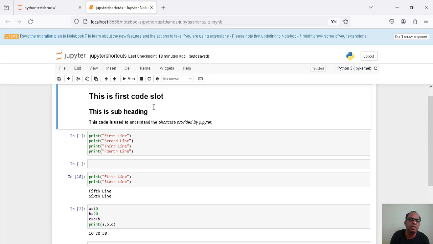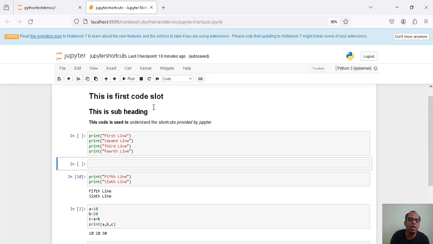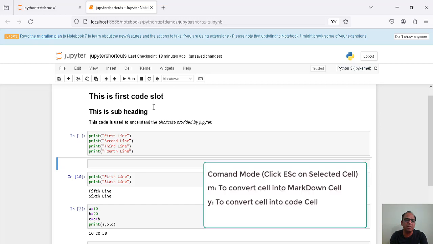So one more example I am showing you. For this third cell, if I wanted to convert this into a markdown cell, first I should be in command mode, that is the outline of the cell should be blue, and for this I should hit M. Once I hit M, the IN prompt that appears will disappear now, right?